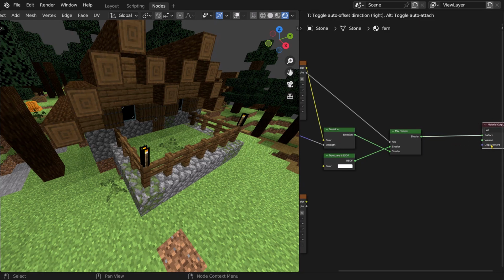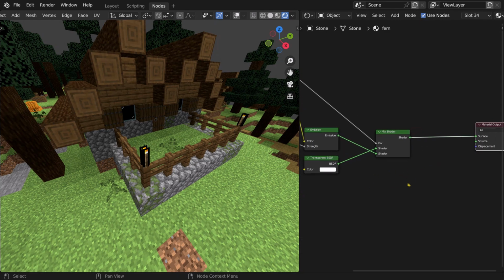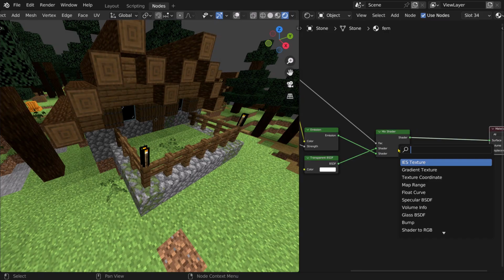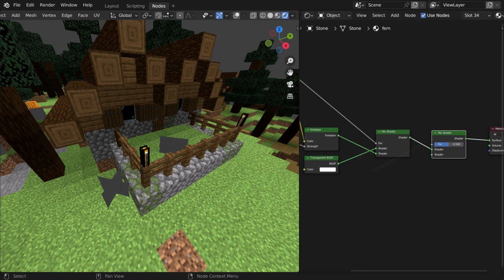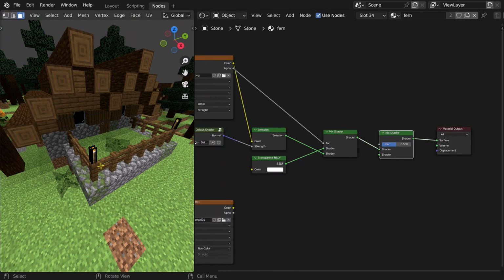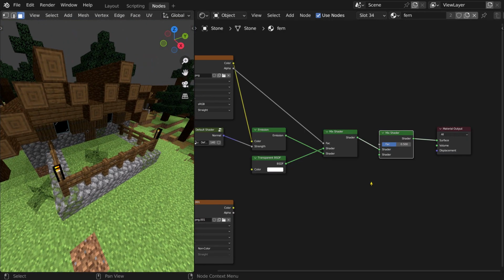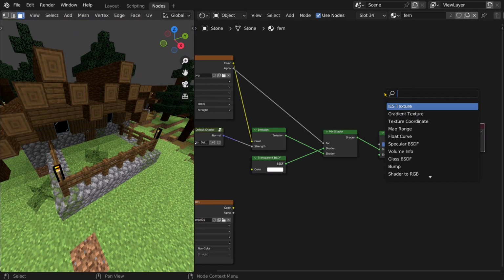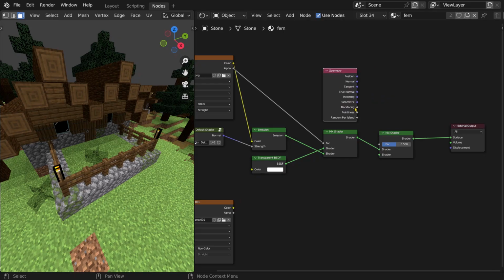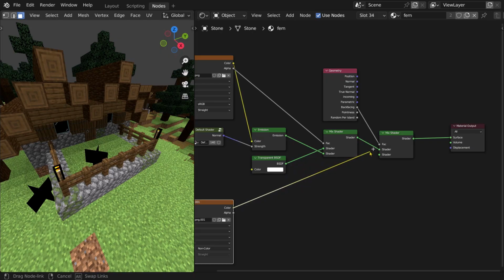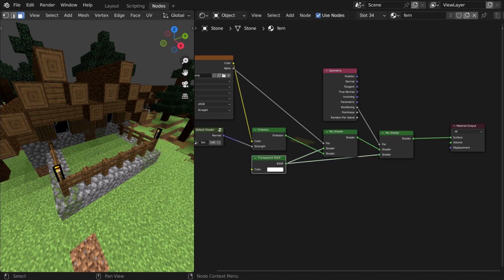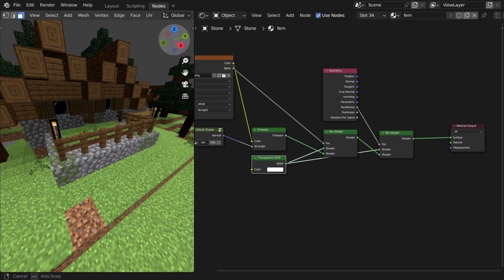Now we need to get rid of the back or side faces. To do that, let's add another Mix Shader node to finally fix the issue and have the transparency blend as required. And we also need a geometry node. Connect back facing to the factor of the Mix Shader. Also, we actually don't need this. Connect transparent to the second input of the Mix Shader. Swap the inputs again. Well, as you can see, we've done it.